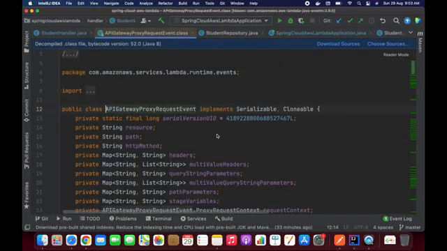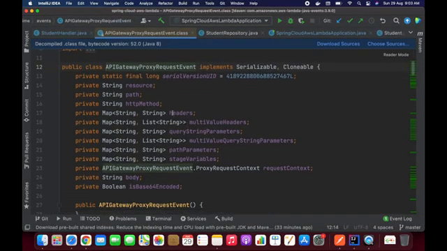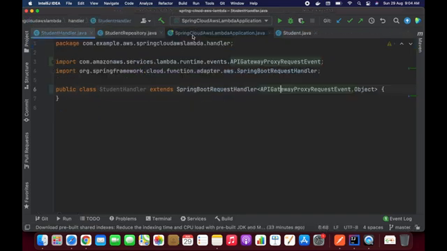Let's open it. Here we have a couple of parameters like path, resource, HTTP method, headers, query string parameters, and path parameters. If you want to use query parameters, you can use them here. Path parameters and headers are also available. All of that is available here.